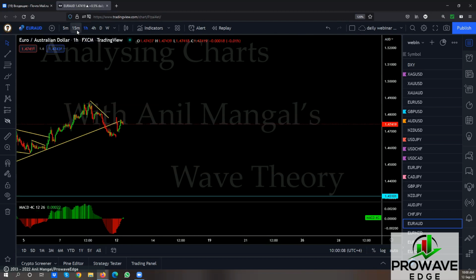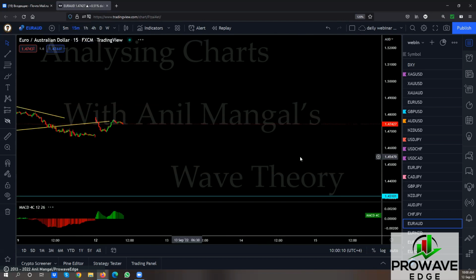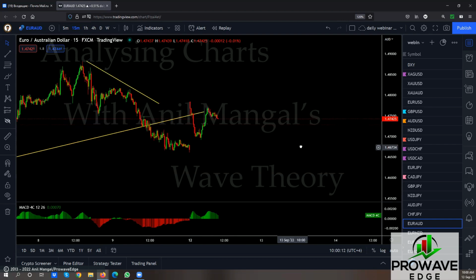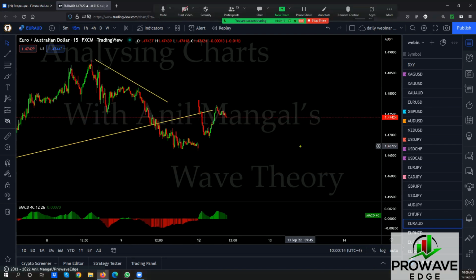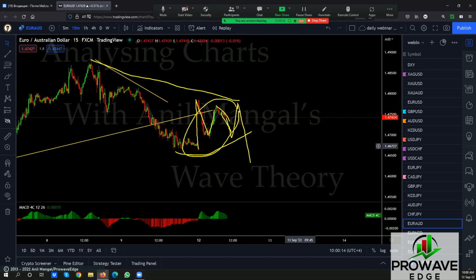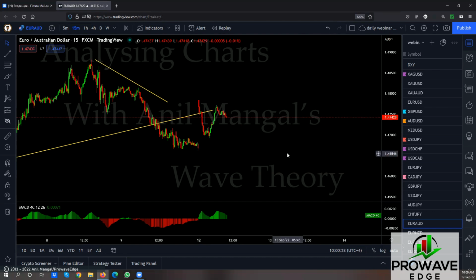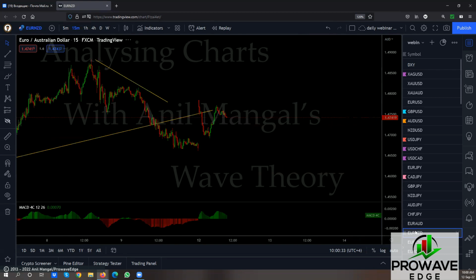So on the 50 minutes, we don't have anything worth looking at there. It's consolidating right now. This would probably be a sharp move up, that gap. So you pull back, you do this, you come back here, probably go back up, come here. It's going to be a deep pullback. So we're going to get a big flat here. Probably get a big correction there. There's no trade that I see right now. The range is used, but I don't see a setup to sell or buy. So let's leave that alone.